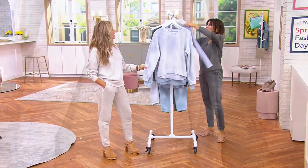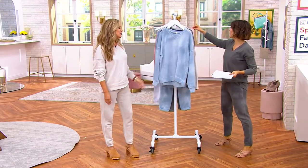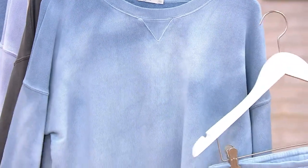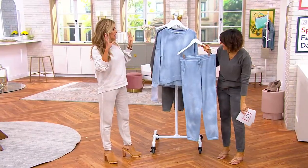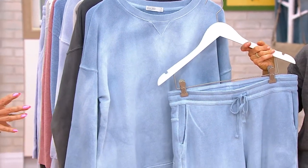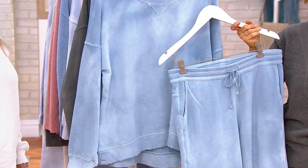So next up is this blue color — dream blue. New color! Does that not look like a cloud in the sky? Yes, is it just so mesmerizing? Give me sneakers, give me flip flops, give me anything. Quintessential Barefoot Dreams — I mean, let's be barefoot. The brand is called Barefoot Dreams.